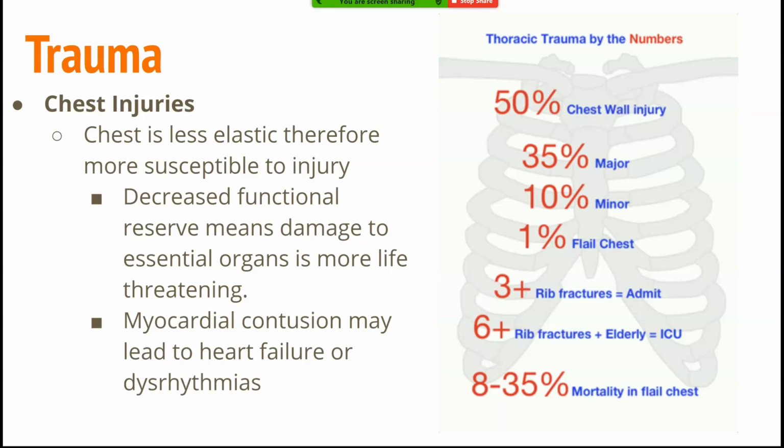Rib fractures. Rib fractures are very dangerous in the elderly. Not only do they have the potential to puncture a lung, but they could cause myocardial damage, depending on where the injury is, and it also reduces the vital capacity of the lungs because now there's pain, right? They don't want to take a deep breath, so it becomes very, very challenging for elderly people to do well with a chest wall injury.